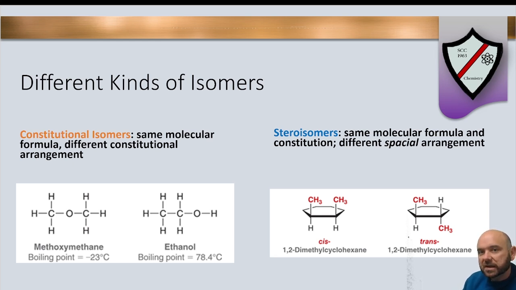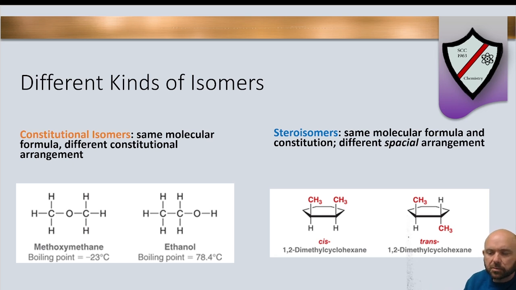At the end of the last chapter, we took our first look at what we're going to call stereoisomers. Stereoisomers are molecules that have the same molecular formula as well as constitution. However, they have different spatial arrangements. So there's the same number of atoms there, the same type of atoms there. They're all connected in the same arrangement. However, because of the way a bond or ring closes or is oriented, those atoms may be oriented differently spatially in that molecule.